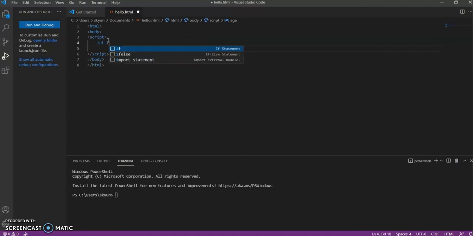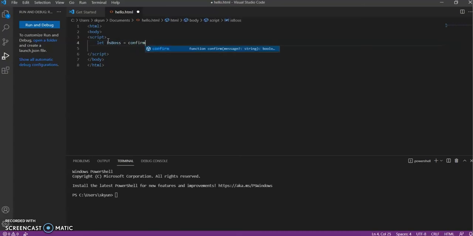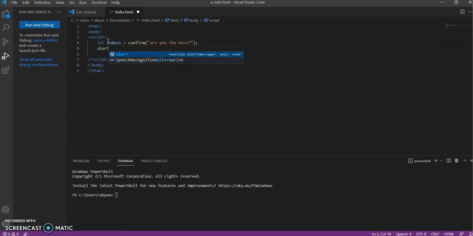Let's save it and let's check. See, the box shows OK or Cancel.